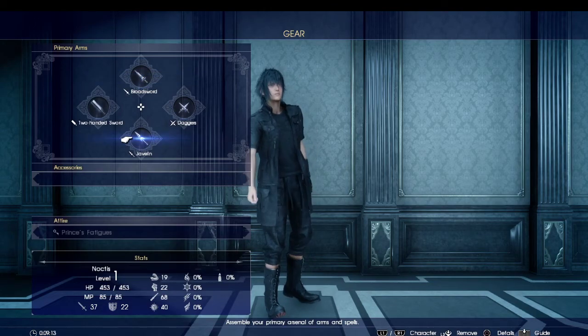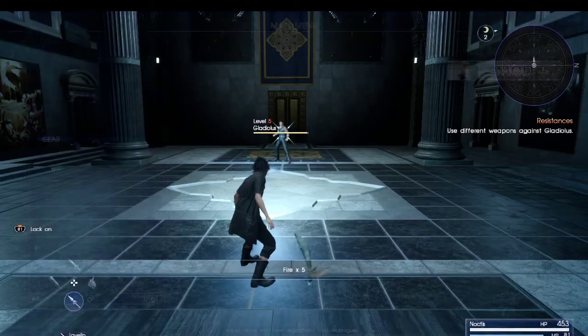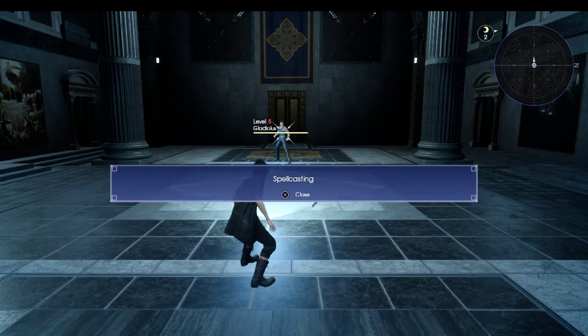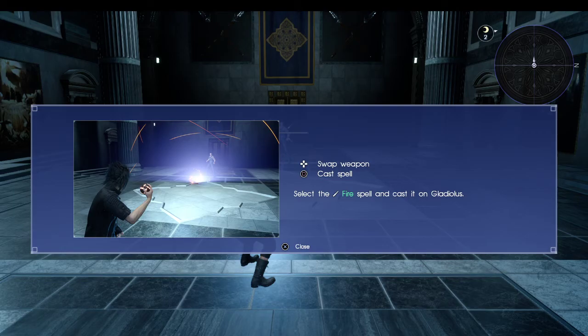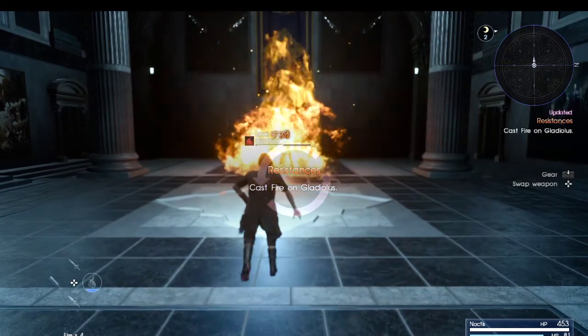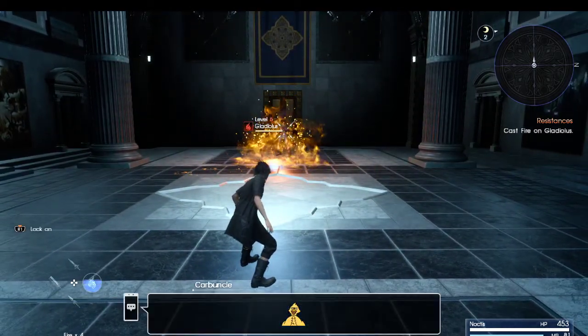So magic, in my opinion, in this game, is incredibly busted. You do way more damage with magic than you should really be able to, at least if you're using it correctly. So with spellcasting, we can equip it just like any other weapon, and then when we lock onto an enemy and use it, the spell gets used. And you see that, it already did half its health, and that's like a minimal amount.